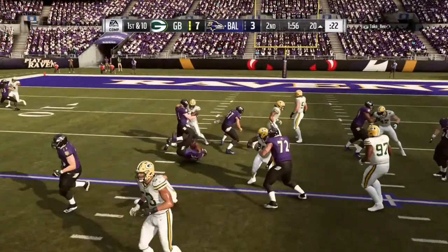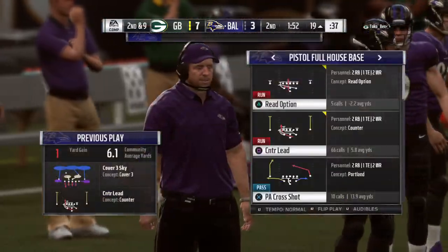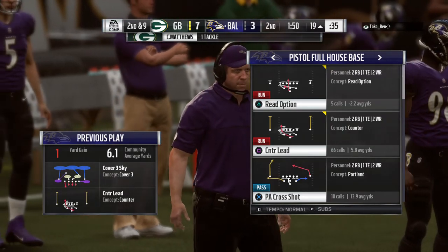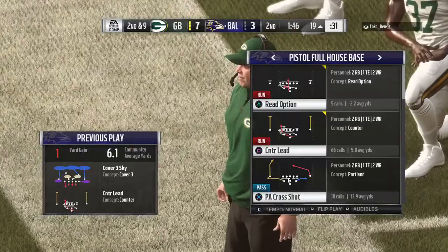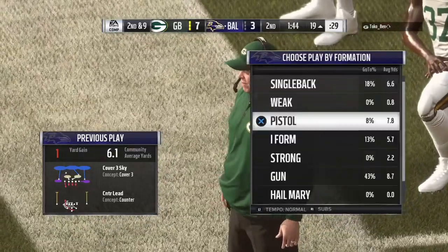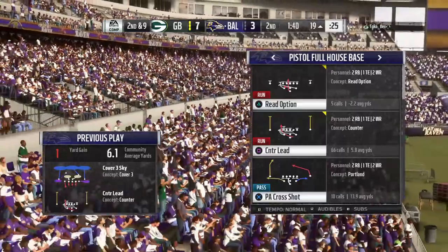Down they go with Dixon, and he'll at least get him inside the red zone here, down to about the 19. Tackle there by Clay Matthews. Well, that didn't appear to be a run blitz. He just darted in once he saw the run develop. That appeared to be a case of see ball, get ball.